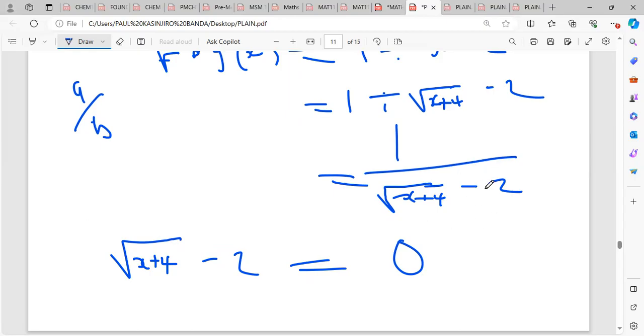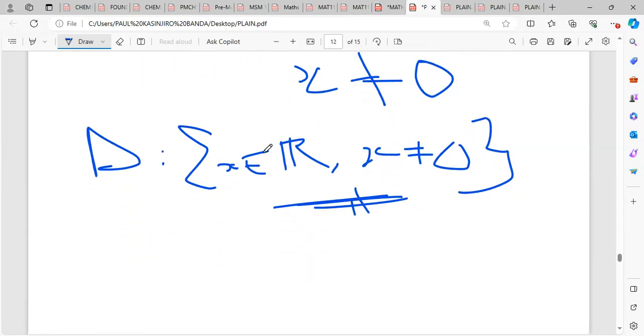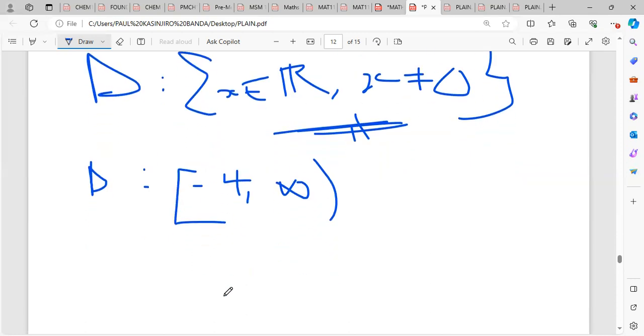And you can't have a 0 in the denominator, meaning this function will become invalid. So there we found the domain of the composite function. Then what was the domain of the input function? We simply found it was minus 4 all the way up to positive infinity. So to find the final domain of that composite function, we have to intersect it with the domain for the input function.